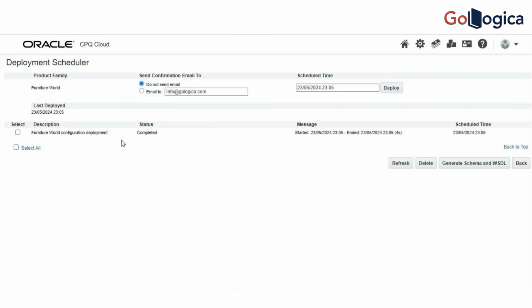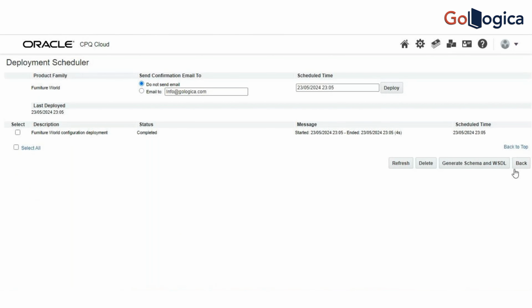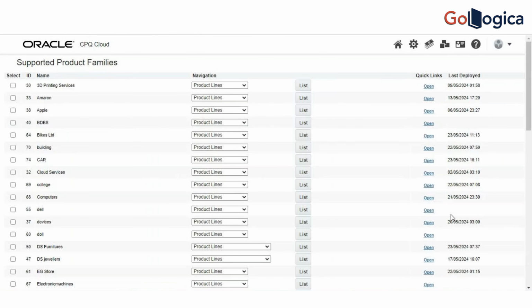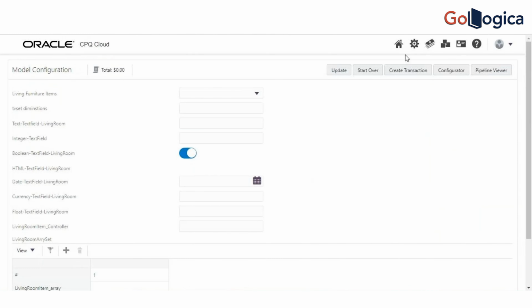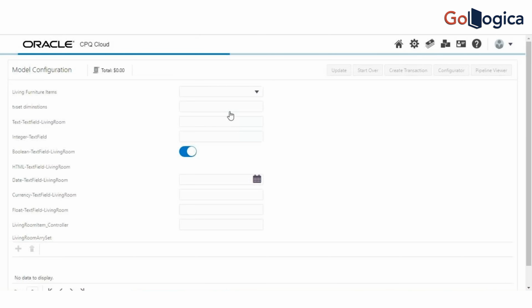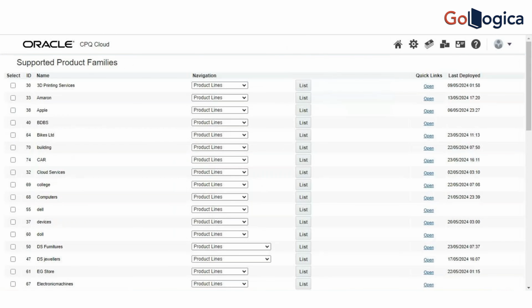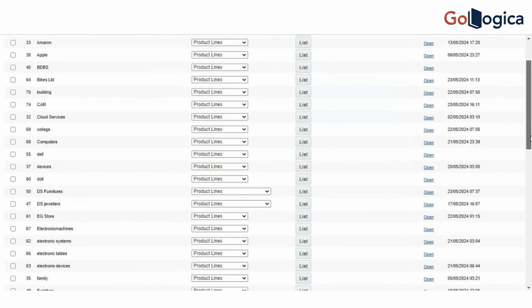Can you open again? Something is wrong. Just click on home page again. Let's test from the beginning. Home page, okay, our model. Why is TV set dimensions still showing up? Okay, let's go to that rule, TV set dimensions, product family.